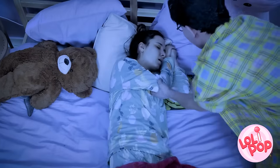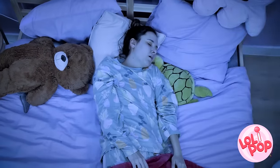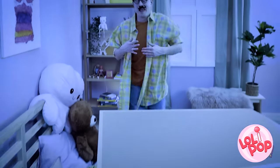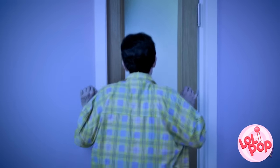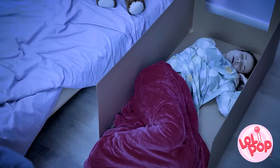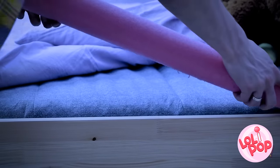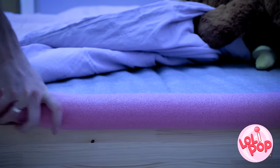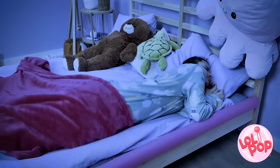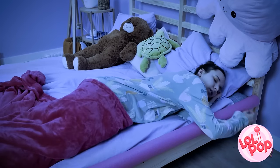Madison, did you fall out of bed again? How can she still be asleep? Luckily, I came up with the perfect solution. This will keep her in one spot and no more nasty falls. But I think I know what to do. I'll place pool noodles along the edge of the bed frame. I've made a cut in them so they slip right into place. When Madison rolls over, the foam will act like a bumper — she won't fall out anymore. I'm so glad it works.